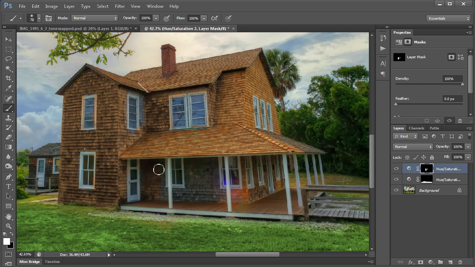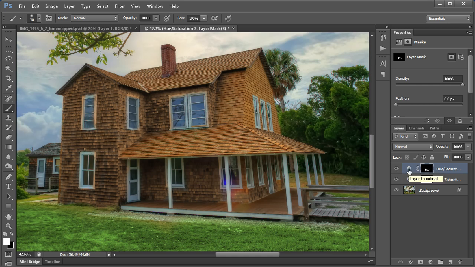And then just get this area here, and I am almost done. And then this small little area that's kind of gray, I'm just going to bring back some color. And oh, I missed a spot over here, so let's go ahead and just cover that up. And that looks good. So let's go ahead and show you, this is the before and this is the after. So it looks good.